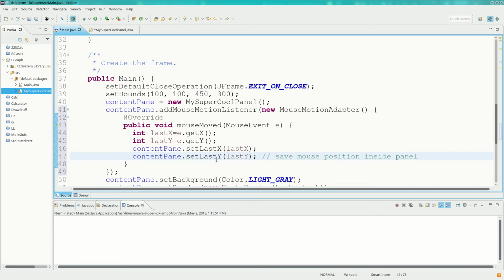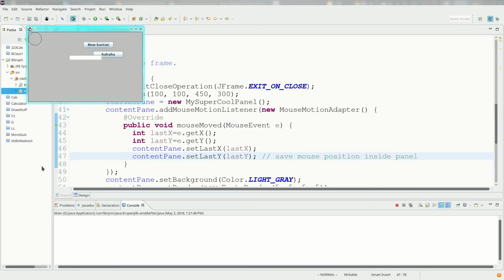So we save those, and now when we paint, we're going to paint the mouse at that position. And this will almost work. I can come in here, but it should be drawing a circle right here, and it's not.